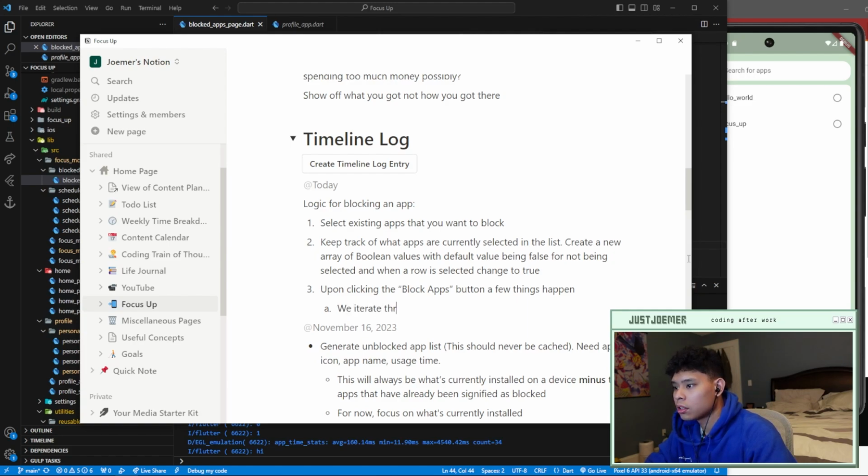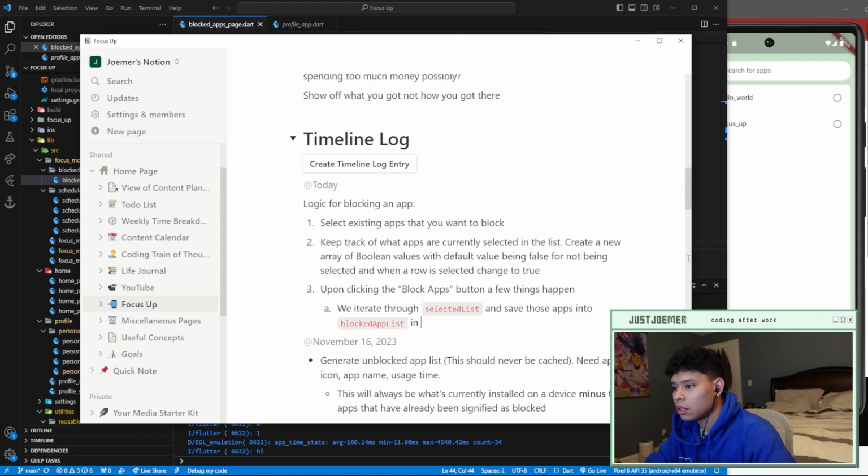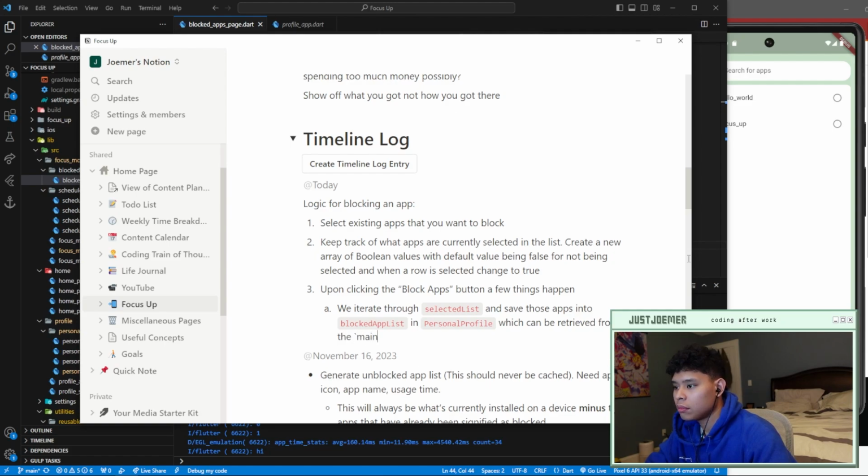We iterate through the checked or selected list to see which apps are selected, and save those apps into the blocked app list in the personal profile, which can be retrieved from the main model.